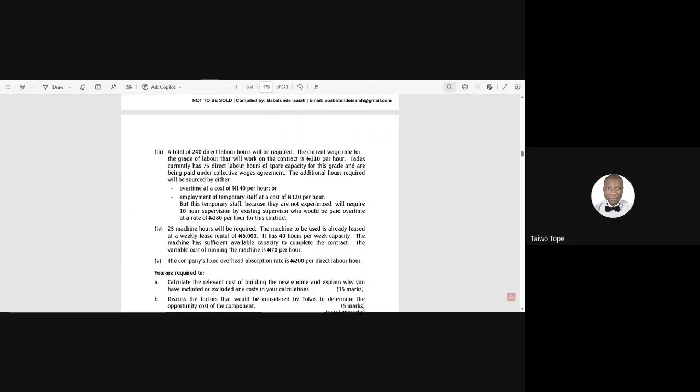So I was asking, is this question difficult? It's not. But it will be difficult if you don't know the concept. In fact, you even feel headache and say, what is this? So this is one. There is one aspect I will also show, though I will not solve the question, but there is one statement that you can always see in a question of relevant cost that can cause confusion. Let me go to a question that has that aspect. Let me explain that.